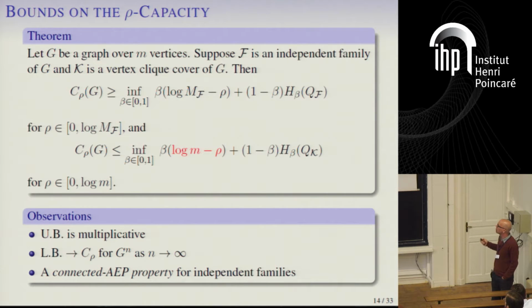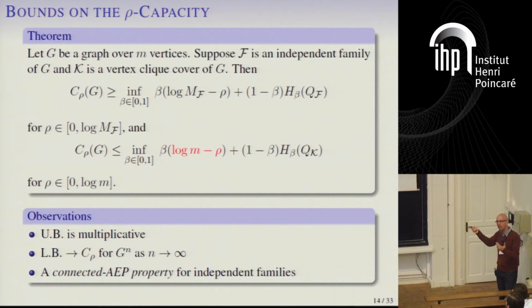There is one interesting structural phenomenon that can be observed from the lower bound, which is that if you take a graph, any graph, and you take a large product of it, then the optimal independent families, if you define it properly, would have to have subsets of roughly the same size. So it's like an asymptotic equipartition property. And also every subset would have to be connected. Okay, so this is a nice structural result. But we'd like to get something better.